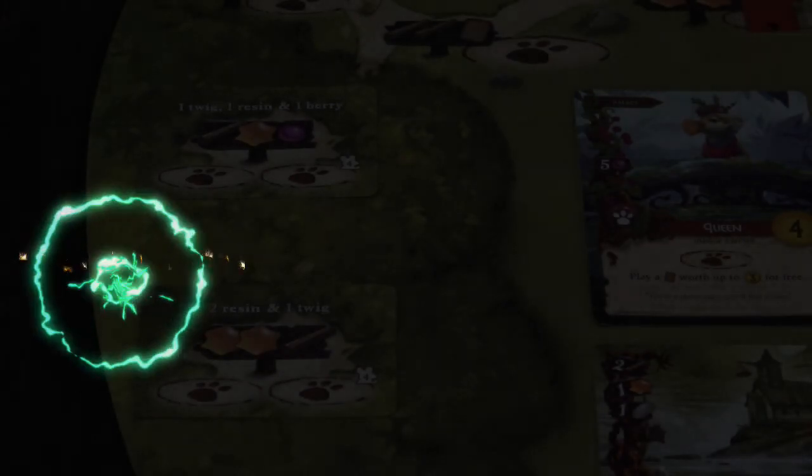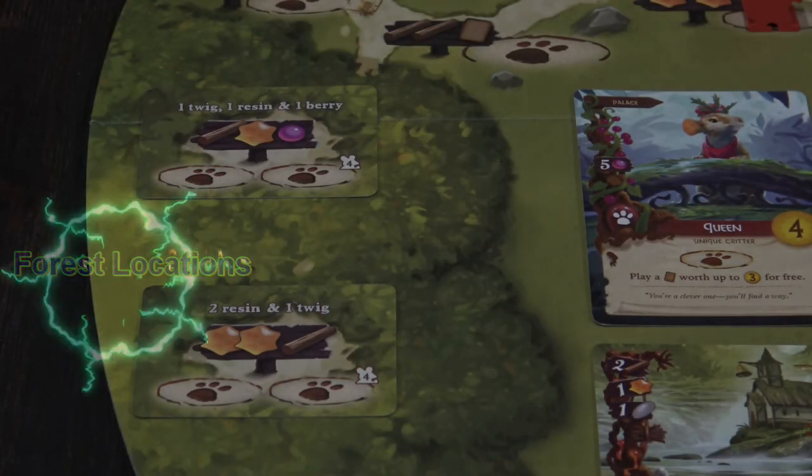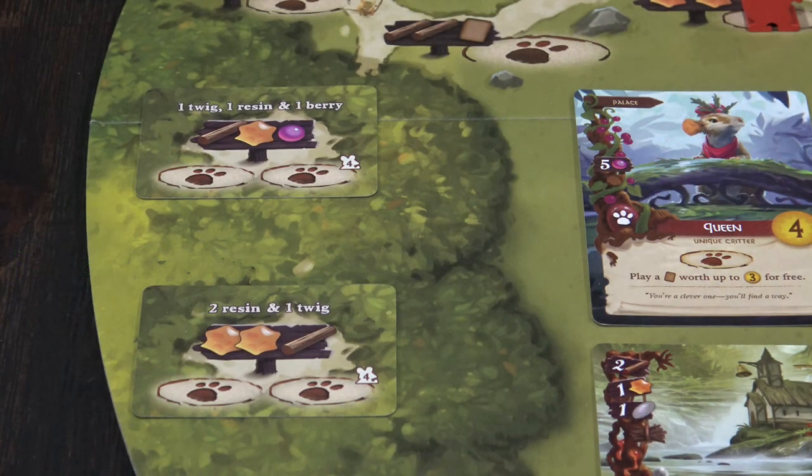As a general note, when you are placing your meeples at the beginning of the game, the forest locations usually offer more resources per meeple than the standard locations that I just showed you previously. So be very, very aggressive when it comes to placing your meeples, especially at the beginning of the game.